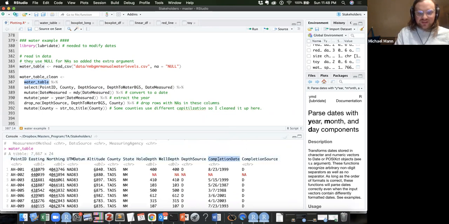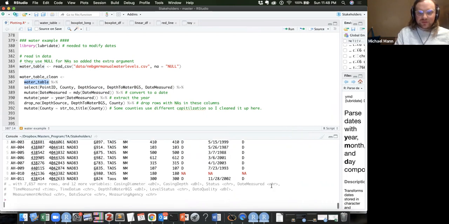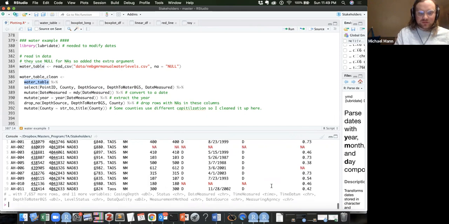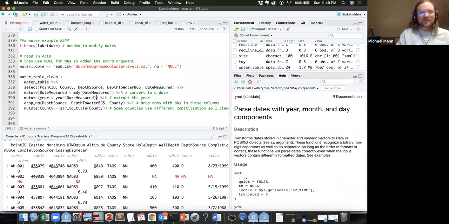Completion date, right? You can see, so this isn't date measured, but it's another date, and you can see with this date it's reading as a character, which is not super helpful. So the date functions are working as they should.